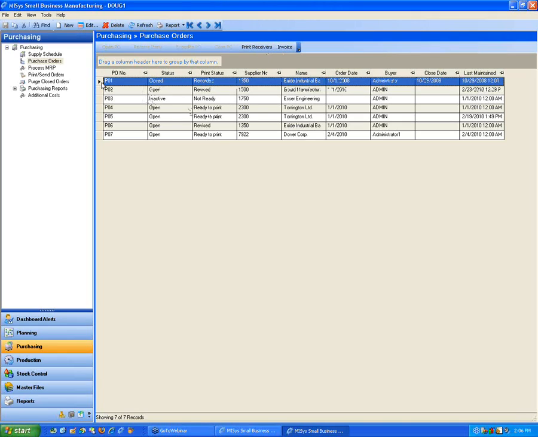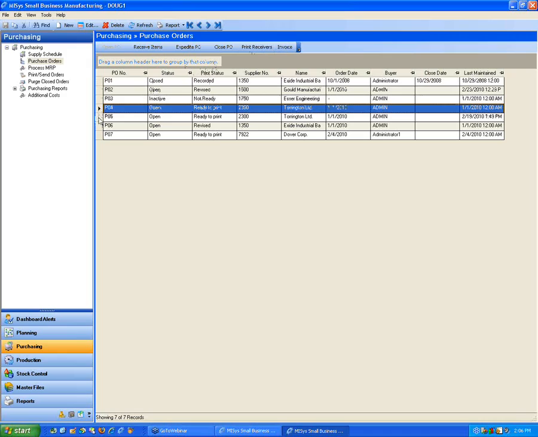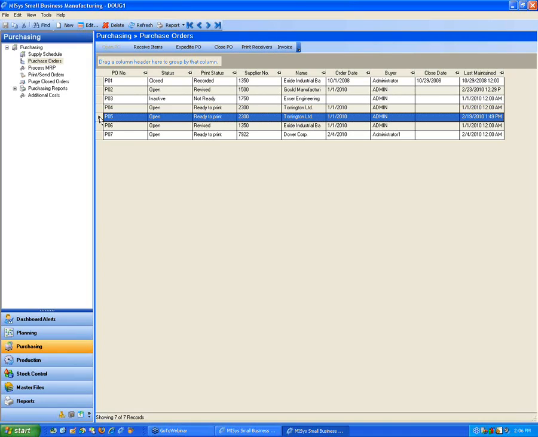Now if I select the closed purchase order, notice how those actions change, because I'm not receiving anything on a closed PO. The rules are the same as they were in SAE MISIS, in that if a PO header is closed, there's nothing you can do on the details except what? Except invoice, right? So I could possibly invoice. These actions will change based on the selection or the status of the purchase order that you're highlighting there. So let's take a look at what one of those might look like.